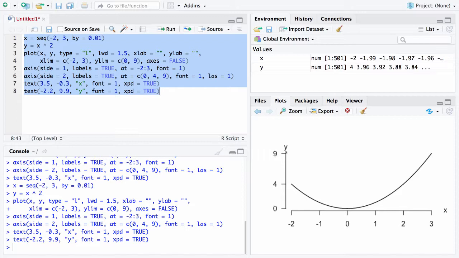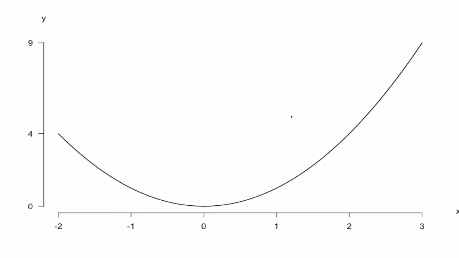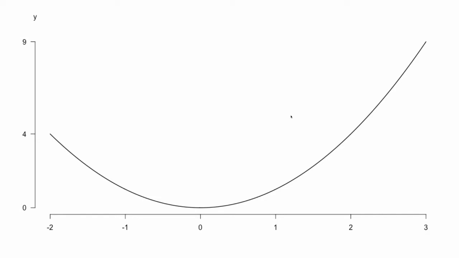Now, in terms of spacing, it looks like the X is a little bit further out than the Y. If I wanted to move that Y up, instead of being at 9.9, maybe I want that to be at 10.3. I simply highlight and run again, and the Y will jump up by a little bit. That looks a little bit better. So this is how you customize a plot. On the previous video, Haley showed you how to export these. You can zoom it up with the zoom button if you want to see it a little bit bigger, and then in the end you can send it out and export it. So there is our plot, and you can print that if needed or whatever.